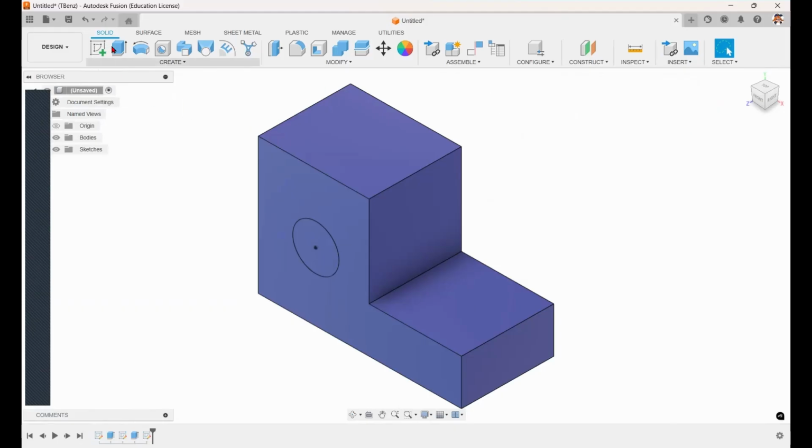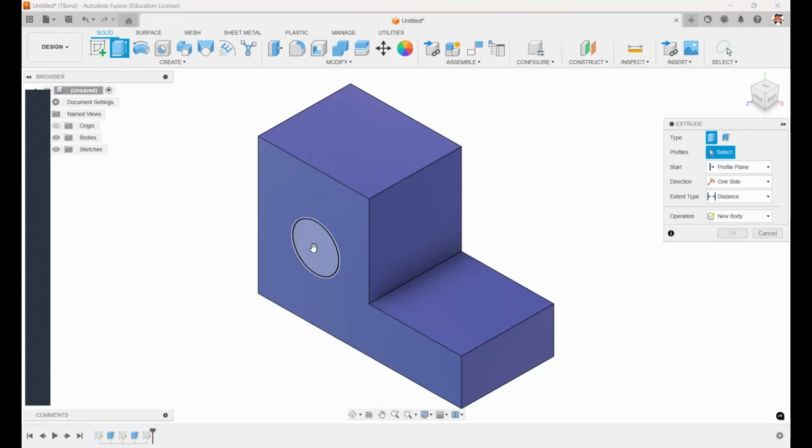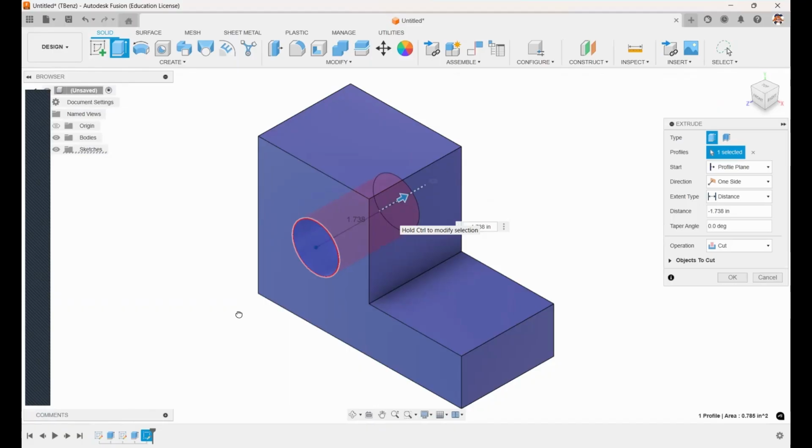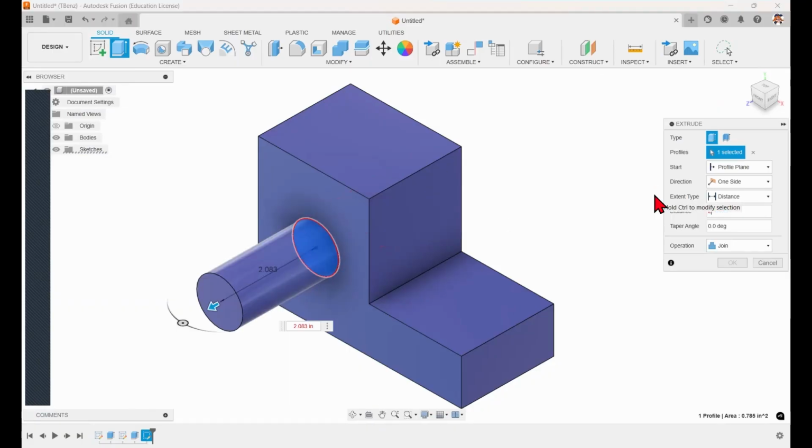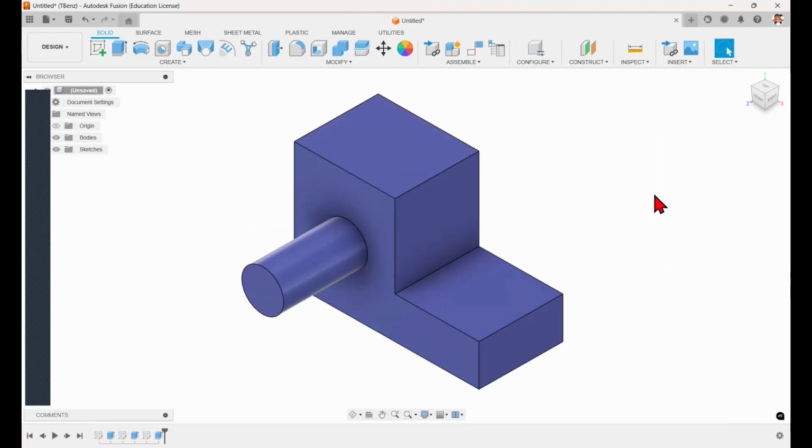So let's go back up here to extrude. Now I could click on that circle, and again, I could take it inward, and you can kind of see how it turns red. That would be subtractive, or I can bring out, and I'll bring that out like 2 inches. We'll go 2 inches. All right, so there's my little block. So now I just added a little cylinder on the outside. I cut that off this corner. And that's pretty much the real basics, simple things about adding and subtracting.